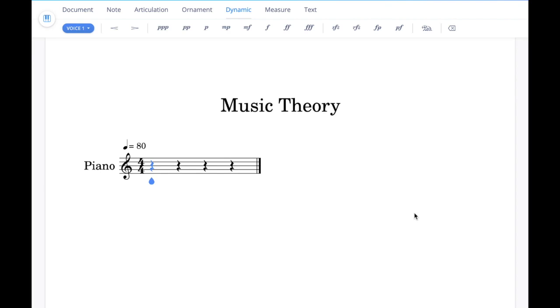So the last example task for grade 3 involves writing a short phrase with a pitched instrument using 8th notes, 8th note rests, quarter notes and quarter note rests. To start off with that, we'll make sure that we're using the note tab at the top and that we've selected the value that we want to input. So let's go for 8th notes and add some of those in.